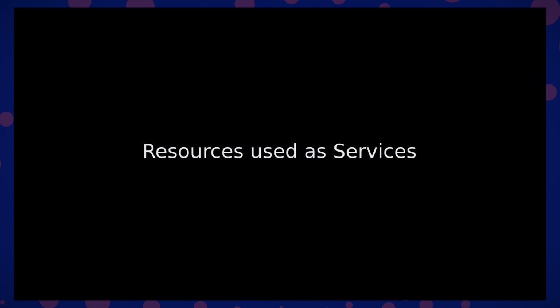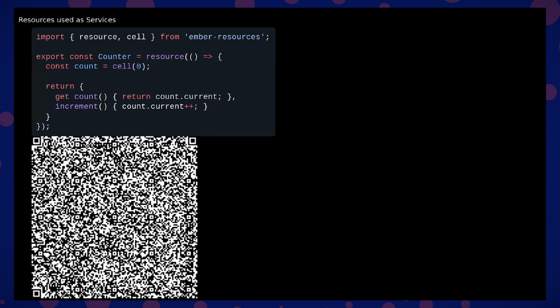So we know that resources are bound to a lifetime, and that applications have a lifetime. This means that if we install resources on an application, the resource effectively acts as a service. We can define a resource that has some state. For brevity, that state will be a number, but it could be any service you can think of. With this resource, we can return a getter to get the current value, as well as a method to increment that value, but it just as well could be an instance of a class.